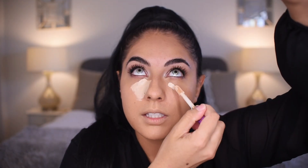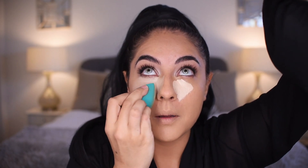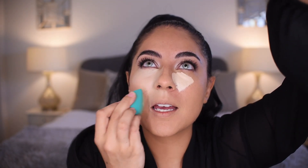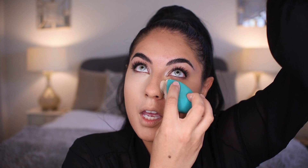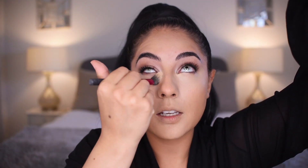I'm bringing my mirror up here, blending that out — this is the ColorPop. I'm bringing it over my lip just on this side, blending it out. Now this side is Tarte. Tarte is a lot thicker. Here's the Maybelline powder — I'm looking up and setting here, setting the Tarte side.